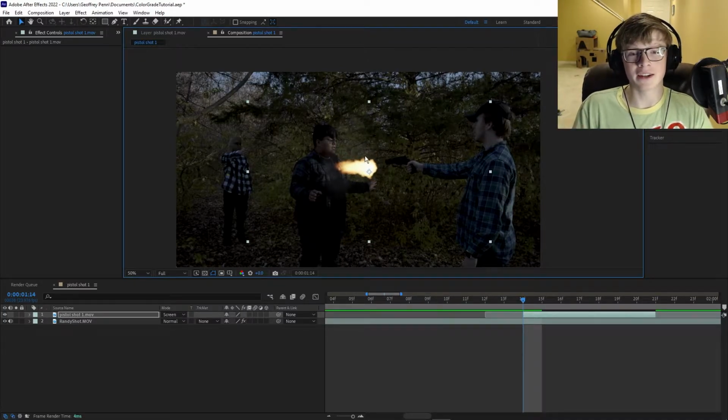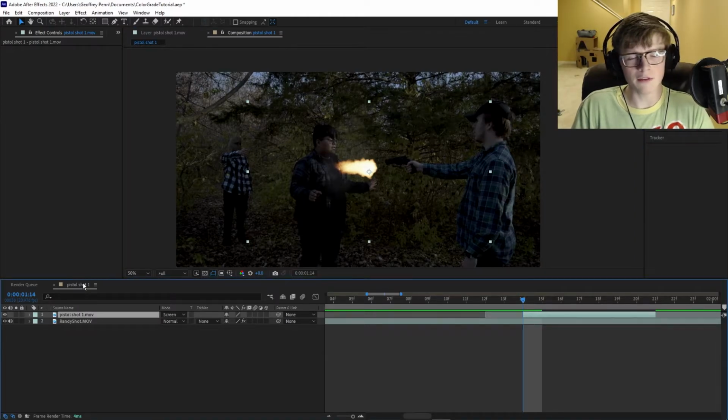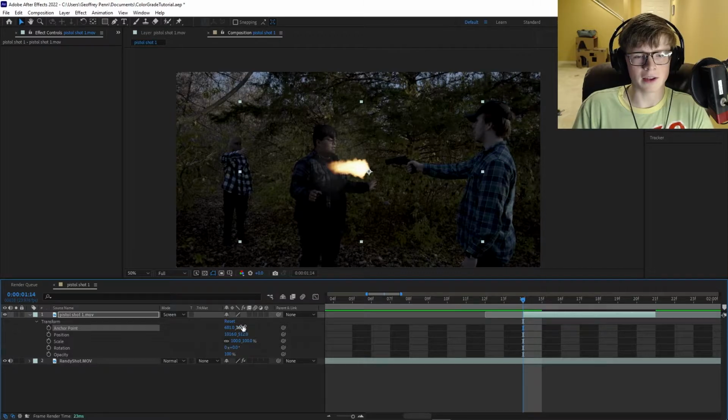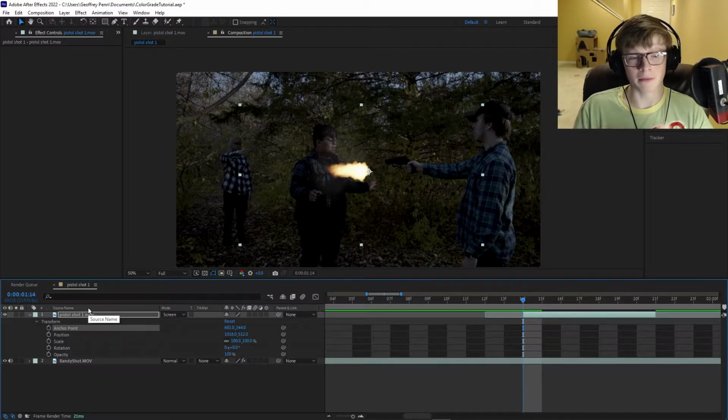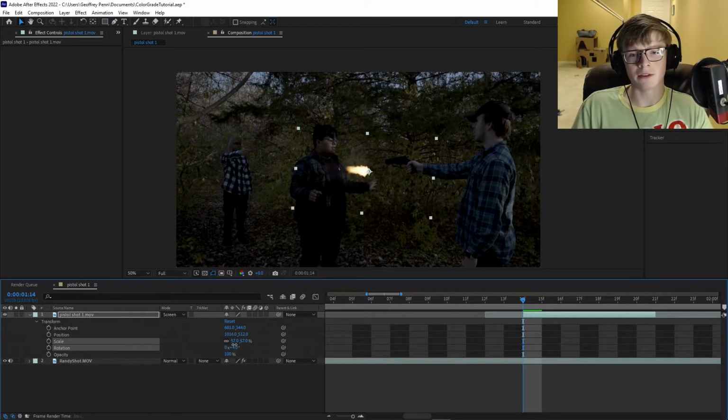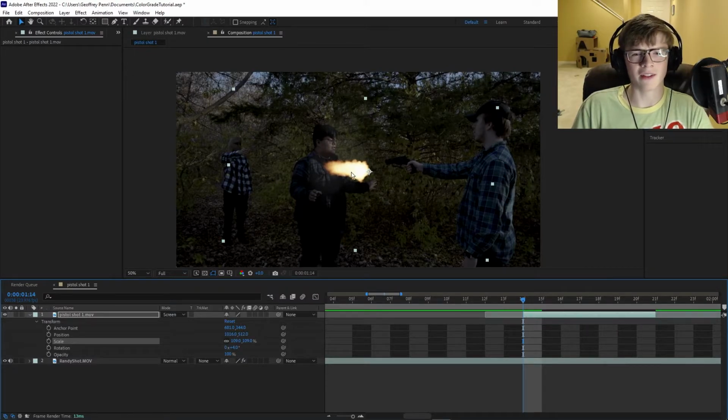The next step, I don't know what step I'm on, you want to change the anchor point of your muzzle flash. So if we go into the muzzle flash, go to the anchor point, that is this little symbol in the middle. And what we want to do is adjust that so that it is at the base of the muzzle flash like this. What that does is it allows the rotation and scale to be from that point. So now when I rotate it, it's going to rotate from that point, and it also scales. And this just makes it a lot easier when you have it at the gun. It'll stay there and it'll make it easier to adjust it.